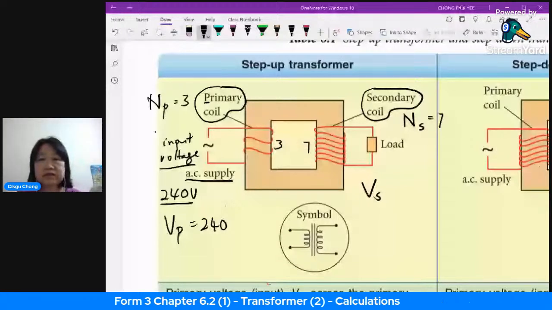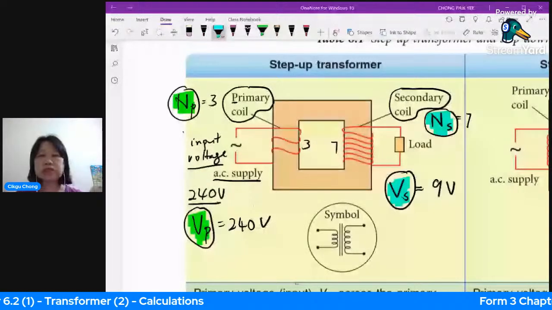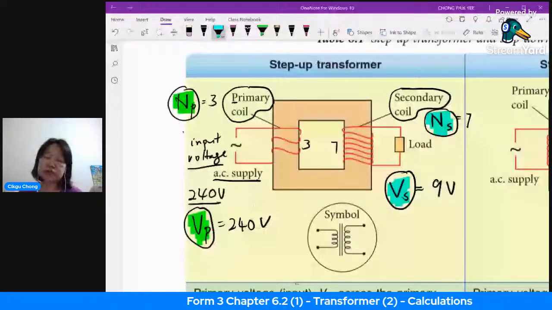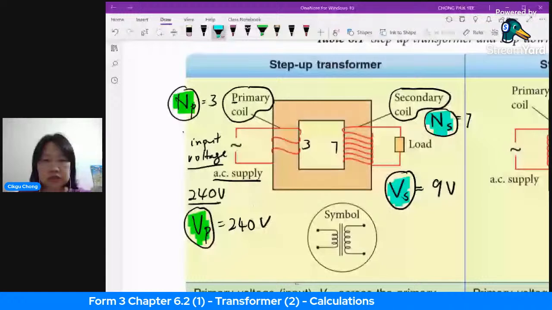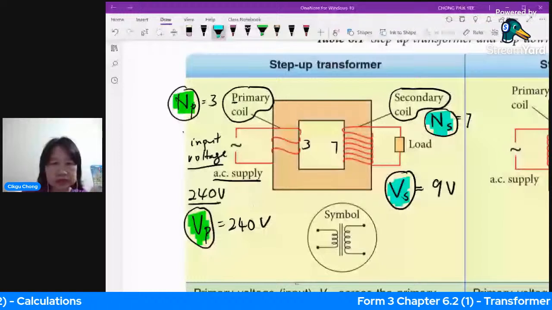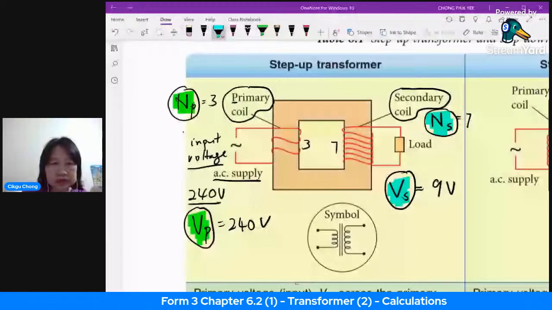Now let's come back to the formula. How do they relate? What is the relationship? That's why you need to remember a certain ratio. It's actually a ratio, which you learned in math before. This one over this is equal to the other ratio. So here you have this formula. Don't be too worried about how to remember this equation. There are many ways you can write it.